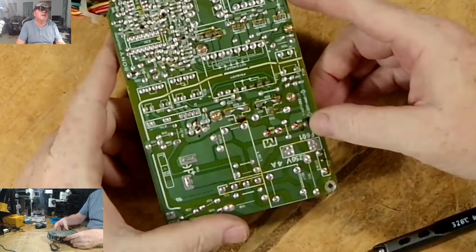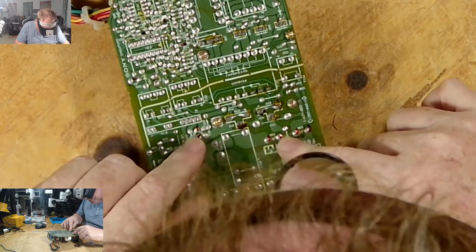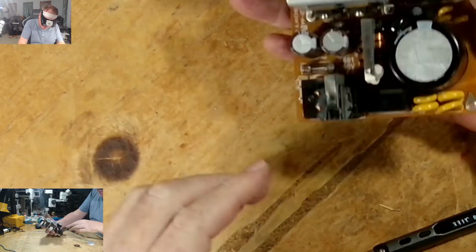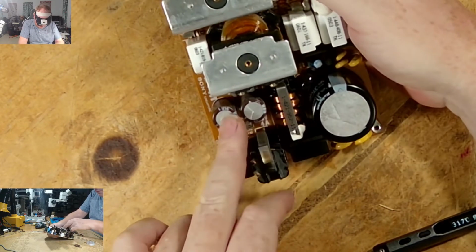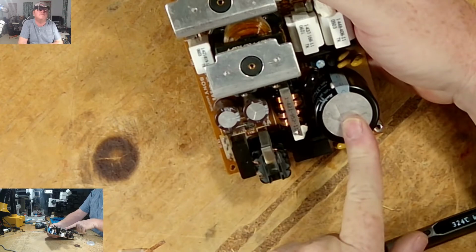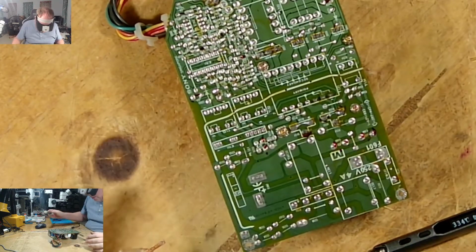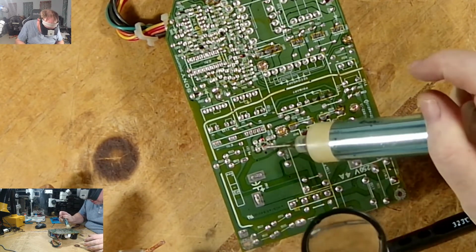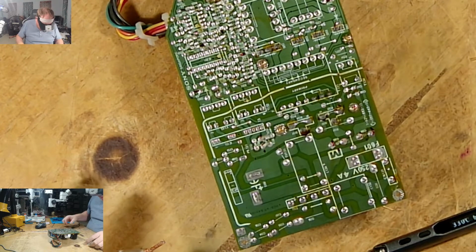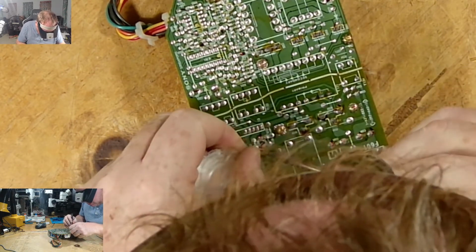So let's see if I get you into view. Okay, so we're going to start off with these two and this one. Those are the three on this side. Okay, so I got one, two, three. I'm not going to take out this big one. I'll put a little bit of flux here. A little dab, that's it, not much. So let's go get the small one.